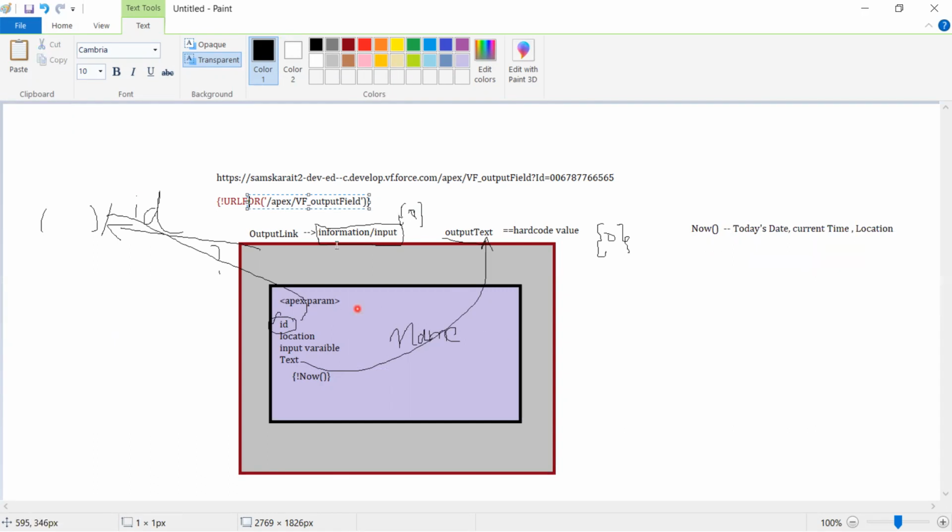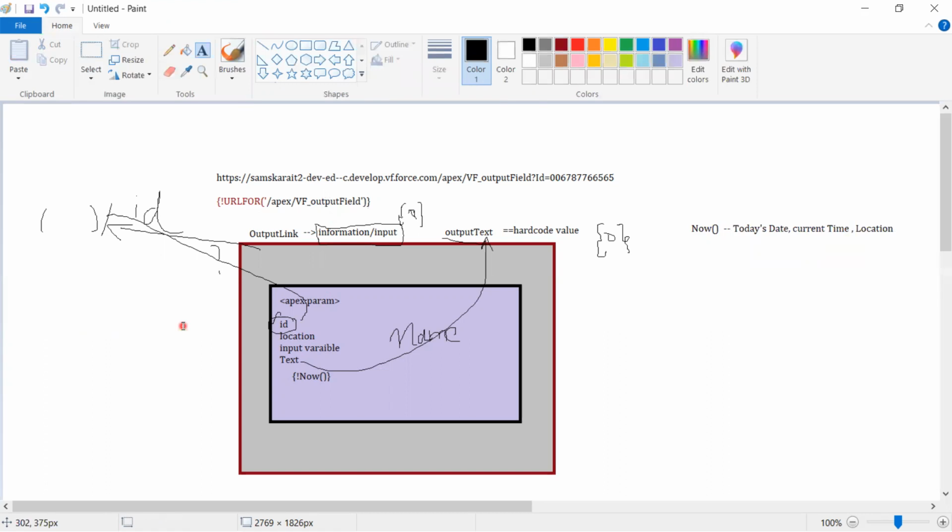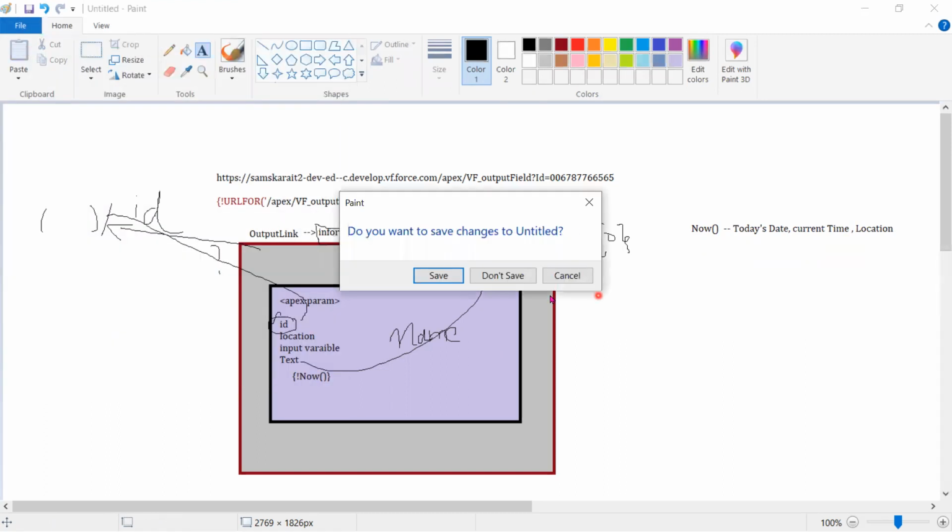Any questions on this param? Is that clear or should I repeat again? Right, confusion, now on my side. I don't know about others. Yes, tell me. What is the confusion that you have?